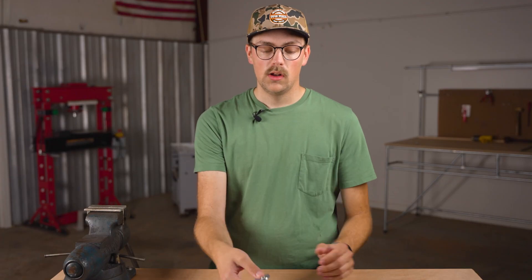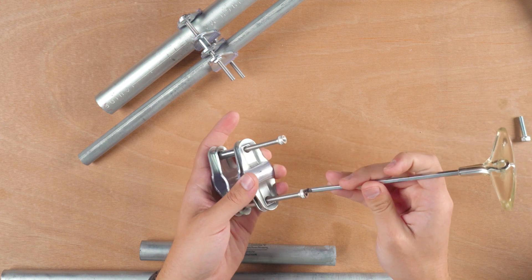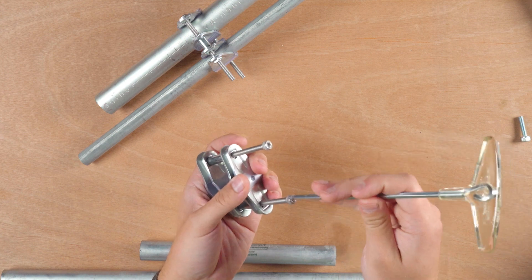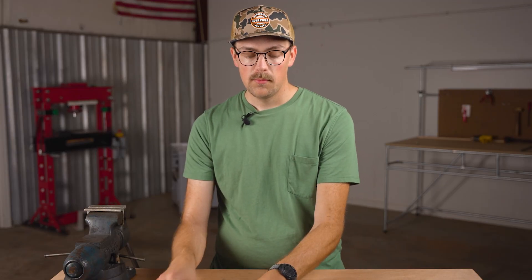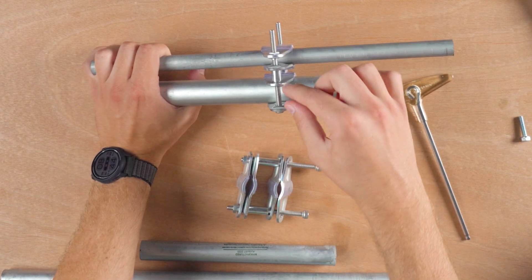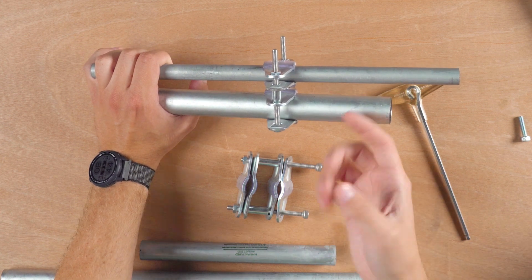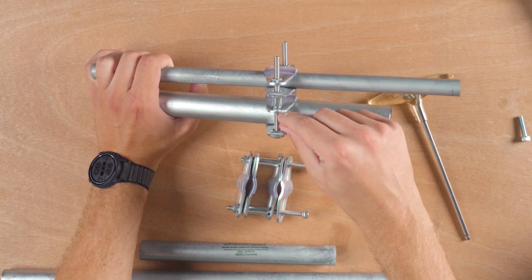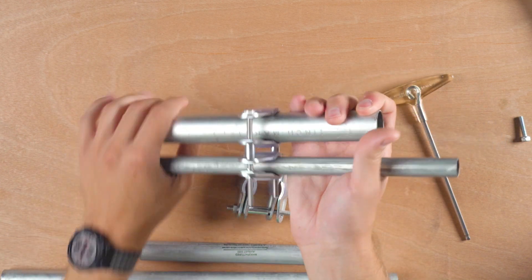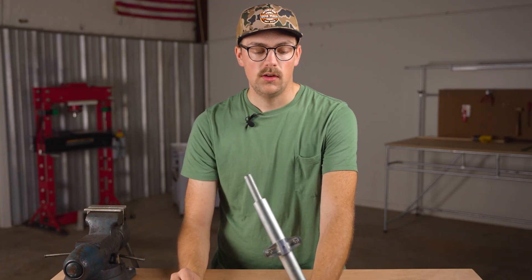Once you get your pipes in there, you can just use a five millimeter hex wrench to tighten this, and take advantage of the nut pocket if you're using the M6 hardware so you only need a single tool. You want to make sure to go back and forth evenly to tighten it. If you have issues with the two pieces getting too close together, you could potentially get another spacer and put that in between the two pieces — I don't think it's totally necessary, but it is a solution to consider.